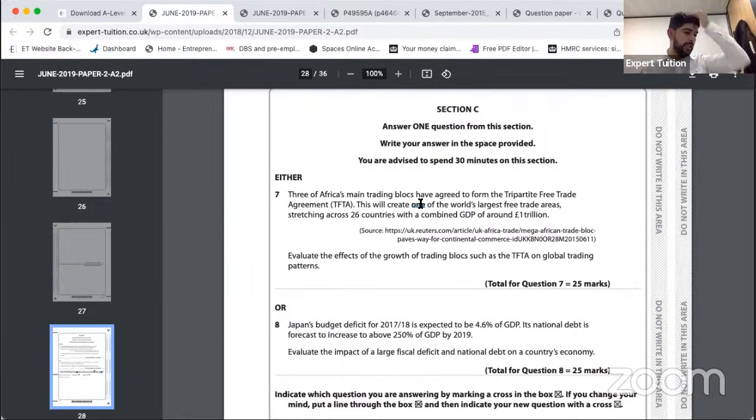The second half of the essay is to basically just now focus on the trading bloc itself and talk about how there's going to be a massive volume of trade within the bloc. It's now trade creation. So if you join a trading bloc, do you agree the pattern of trade is that there's going to be a lot more trade within that bloc? So the EU, for example, has expanded to have multiple countries. The Eurozone now has 20 countries, I believe, if I'm correct, I'm pretty sure it is, right? So there's going to be a lot more trade between each other.